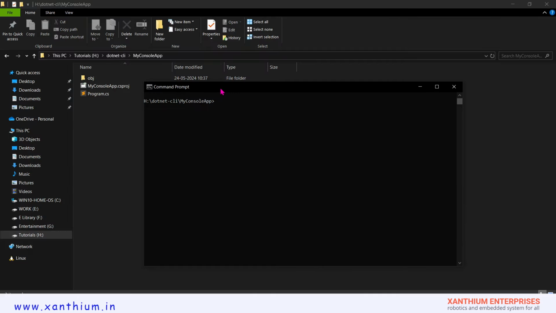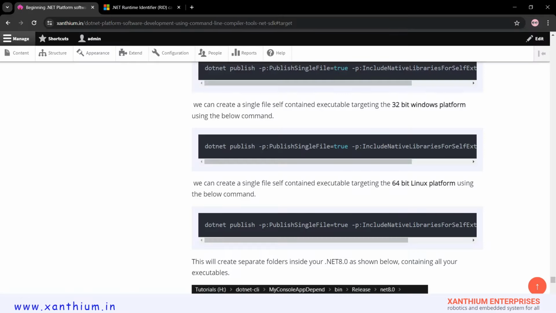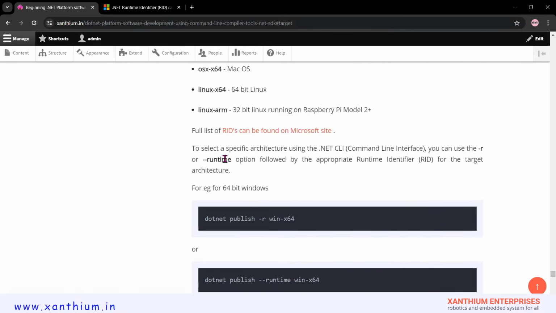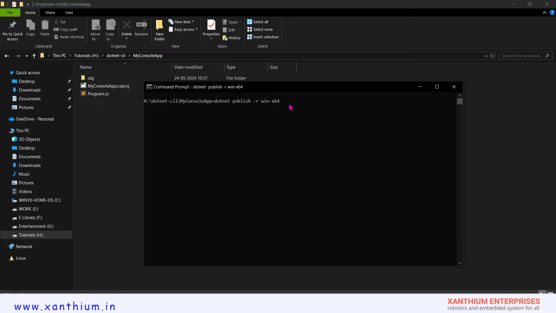Now I will use the MyConsoleApp, the one we have created earlier. This is the simple one, which does not have any dependencies. So I will run dotnet publish. Then I will give the runtime. I'm going to give the Windows 64-bit runtime, which is actually the default. So this will be that one. Copy. So this will be a multi-file exe.